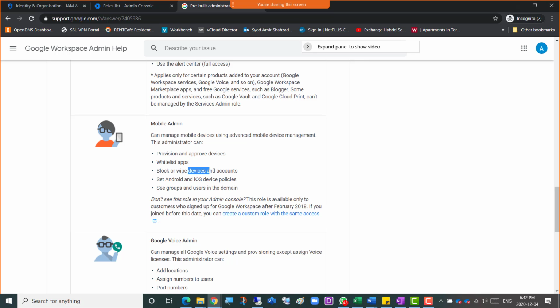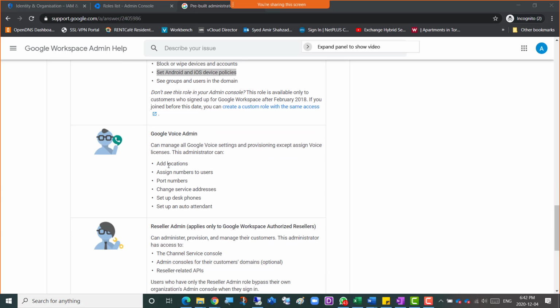Okay, so block or wipe devices, a mobile admin can do that. Set Android and iOS devices, and so on. So a lot of mobile device management functionalities are built into this devices area here. So that's pretty interesting.